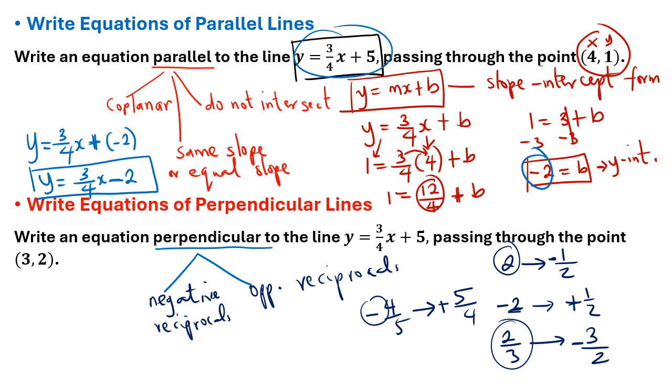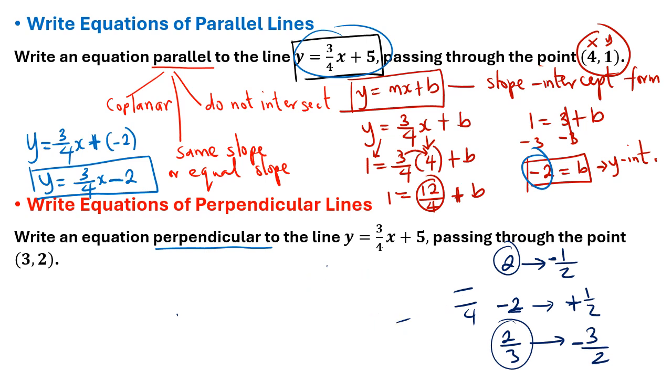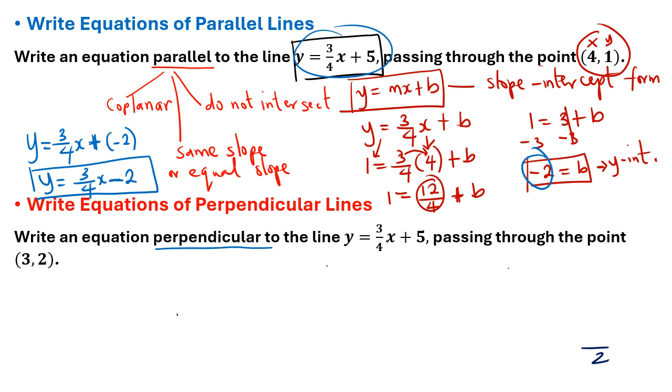All right, so this is what I'm going to do here. I'm going to erase these explanations and go ahead and solve the problem. You can always rewind the video to see these details again if they're not clear. All right, so let's go ahead and do this. So for example, this problem here has y equal to 3 over 4x plus 5. And the point given is 3, 2.